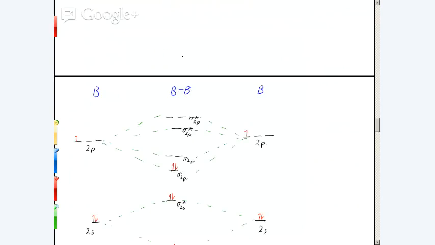Well, what happens, I guess I could just tell you, is this is not the correct ordering of orbitals in energy for the p orbitals. This won't be on the quiz tomorrow, but actually the sigma star ends up here, and then these two switch back and forth depending on which atoms you're talking about. So you can check your book for that ordering. Otherwise, what we did was correct. The energetic ordering is not quite right.